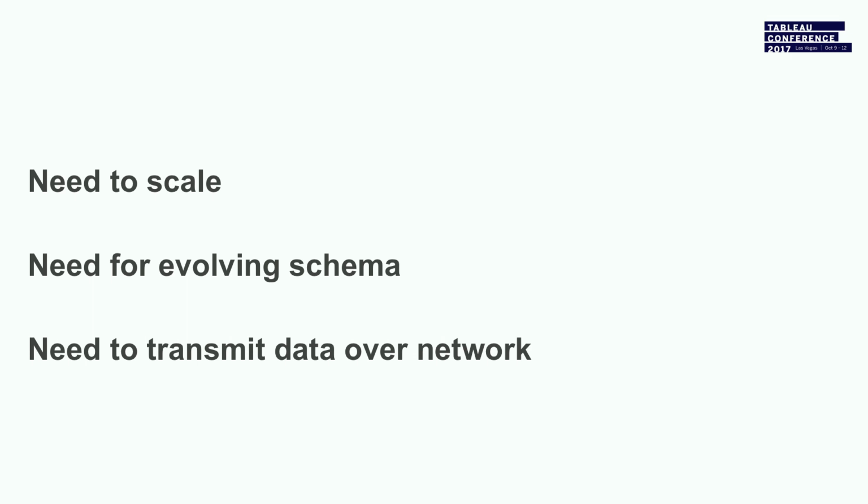Finally, data needs to be transmitted over the network. Now, it is not a surprise that data needs to be transmitted over network, given that we primarily consume data on connected devices. Now, all these three primary needs have made it clearly important that the choice of data, or the structure of data, is really important for enterprises and applications.